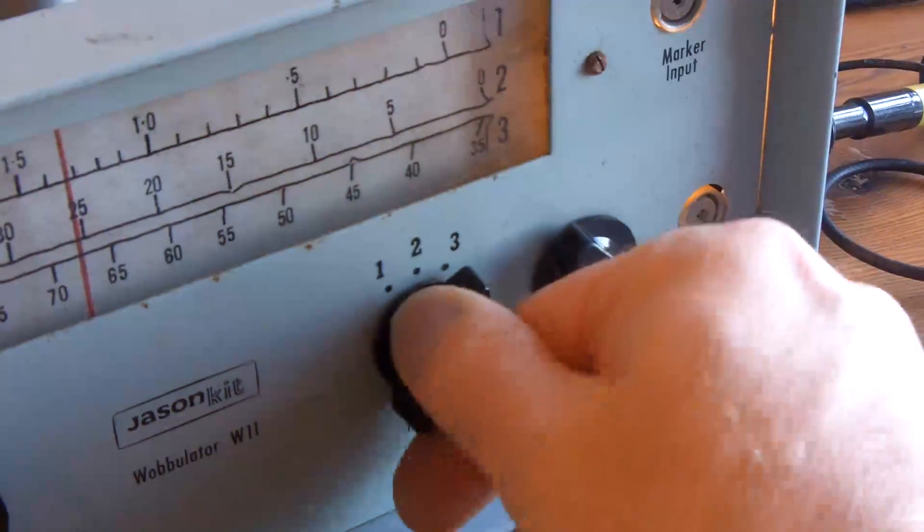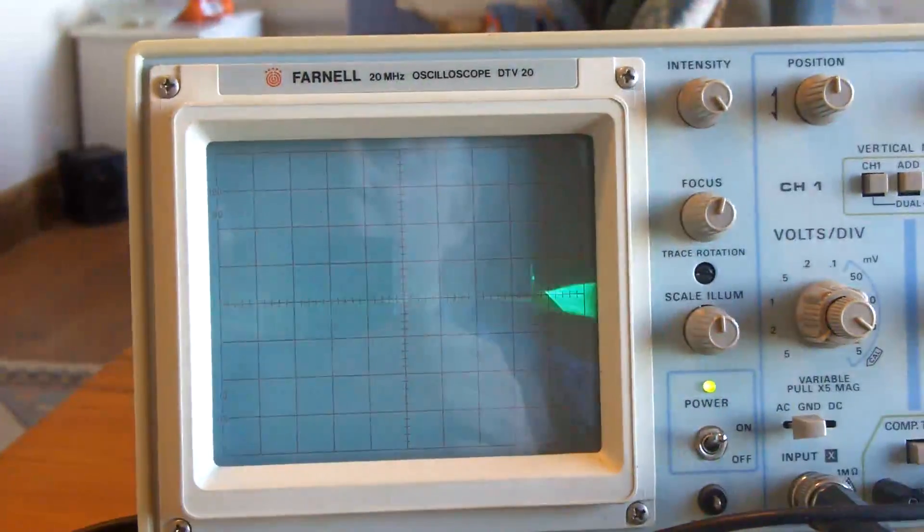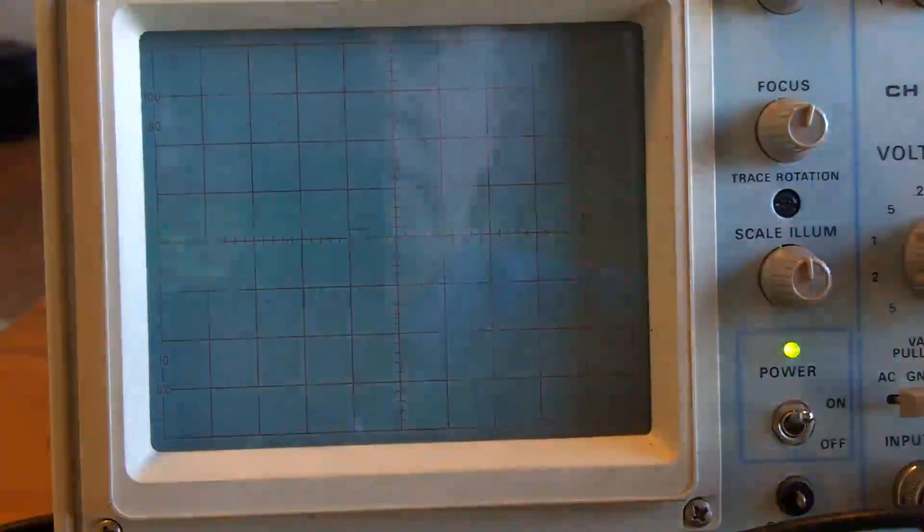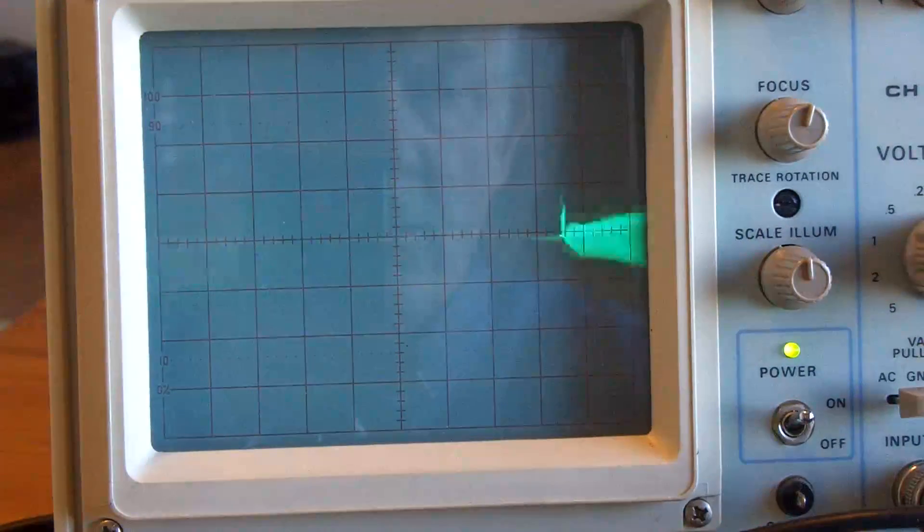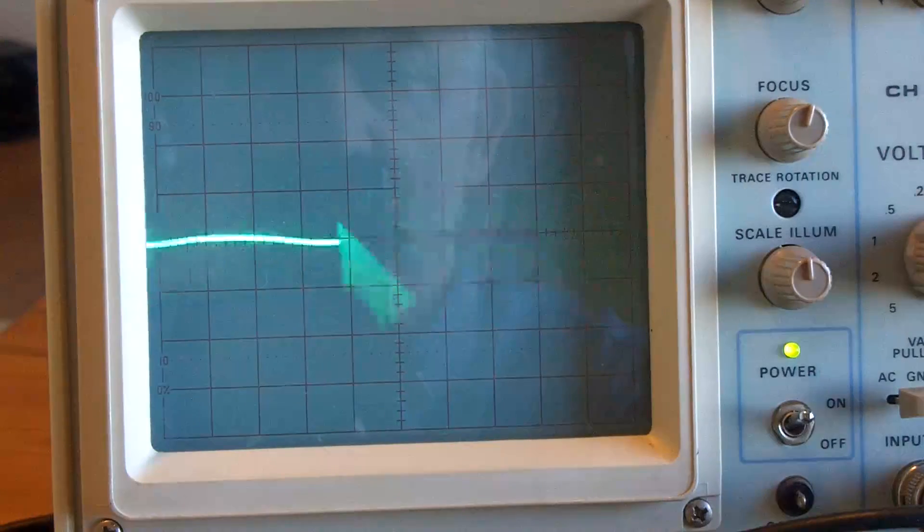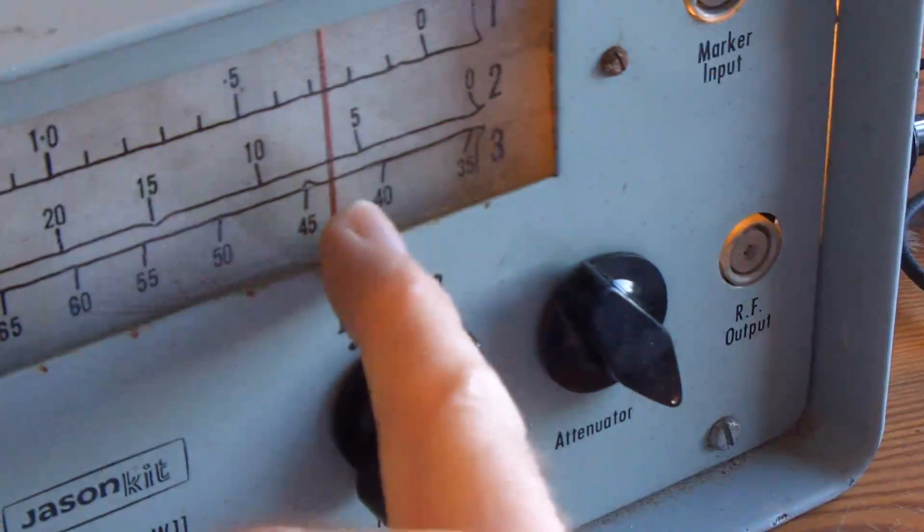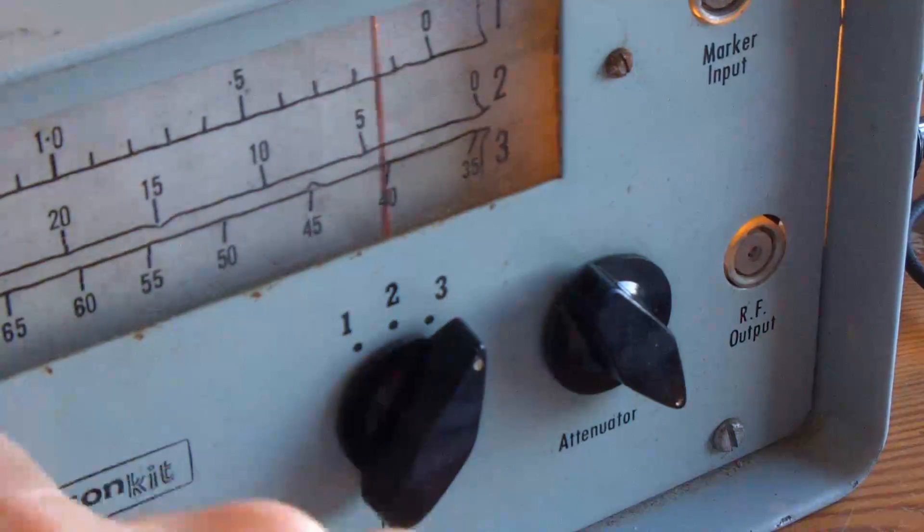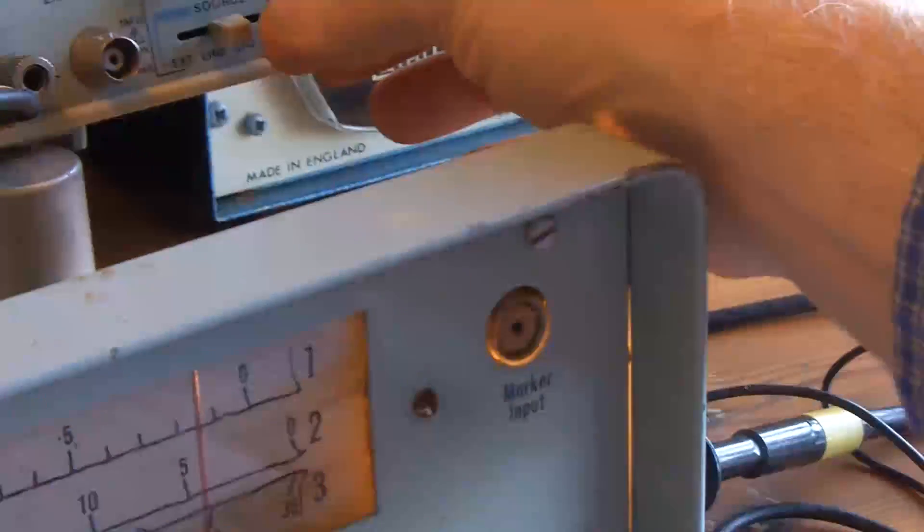And if I switch on to range 3, and give it a bit of gain, there. Now it's not looking so beautiful. That's as much gain as I can get. And as I change the frequency here, so I'm going down the band. Now this is 40 meg there. So 40 meg, let's get a bit of synchronisation on there, we'll go off the line.